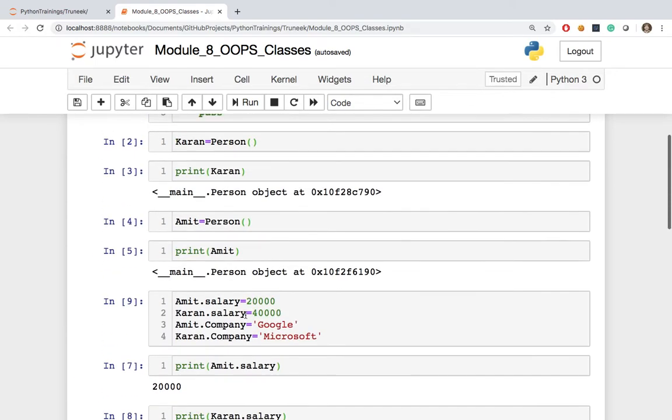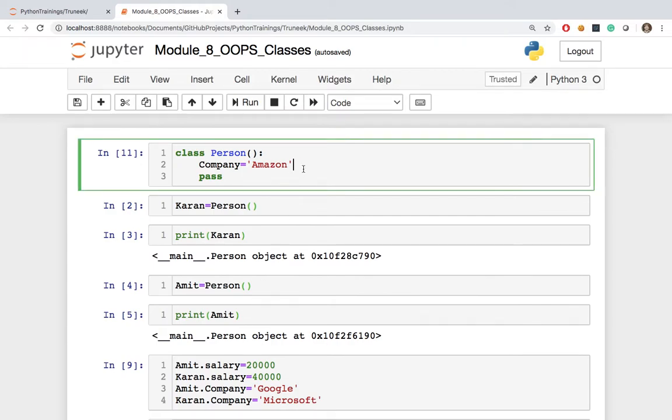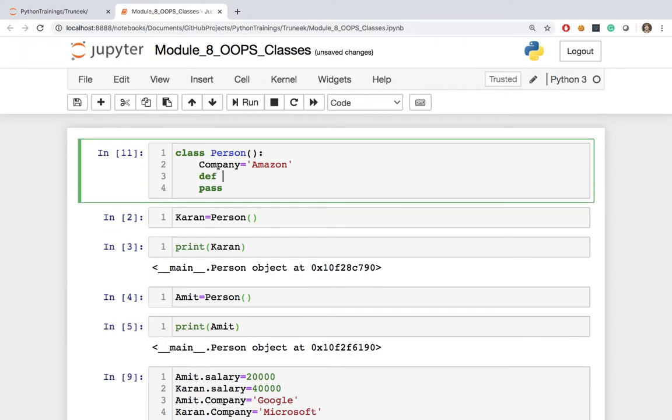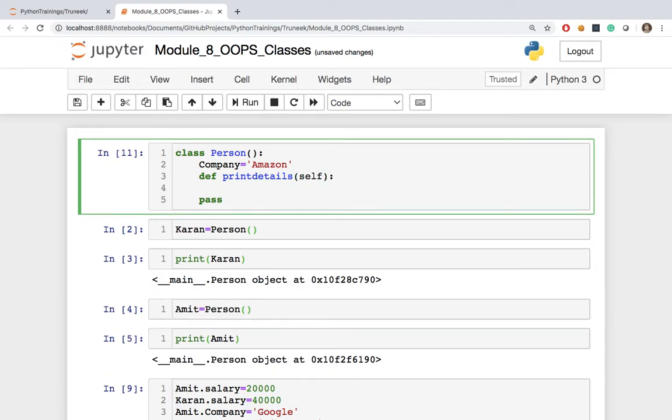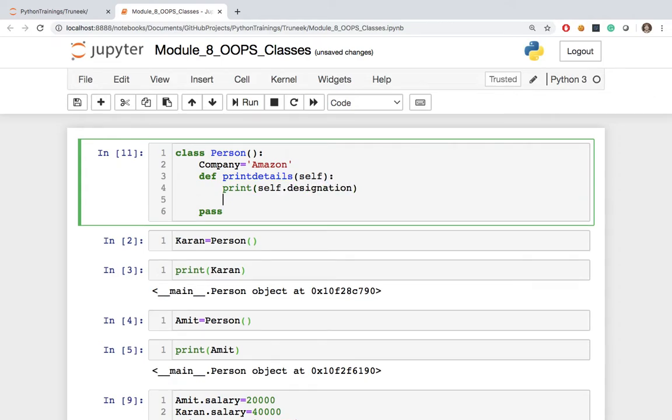So in this part only I'll try to modify. Print details, so I would say, and I will create a self. So print self dot designation, print self dot employee ID.